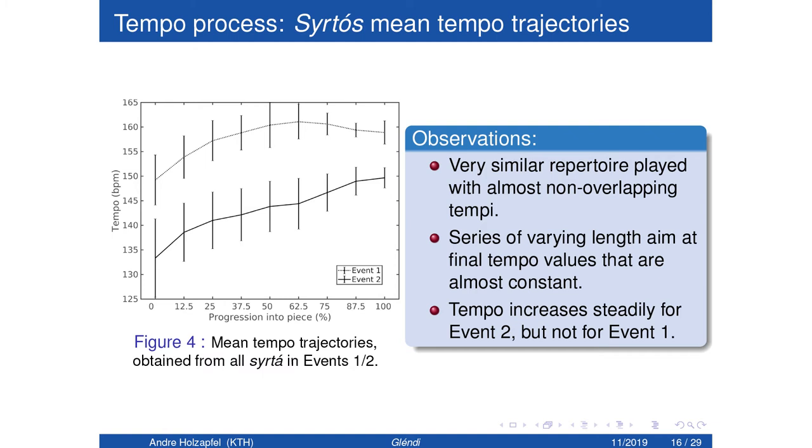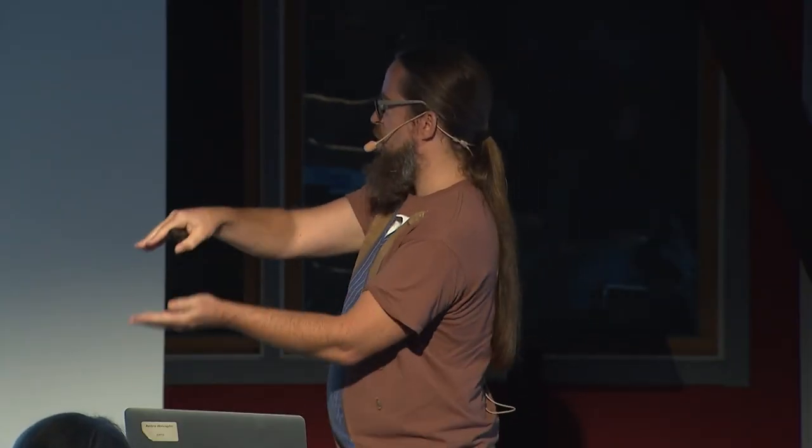And we can see that they are very similar, despite the repertoire being played. In both cases, sirtos, it is very similar melodies. But in these two events, in the west and in the east, they are played with almost non-overlapping tempi, despite being apparently related to the same form of dance. And in each event, I observe that typically the tempo approaches a final tempo value in all of these performances that seem to be the point of accumulation for the specific musicians that are there performing. Which you can see that this thing here that denotes the variance in the measures kind of gets smaller towards the end. So it kind of goes to an end point where the performers reach the highest point in tempo.